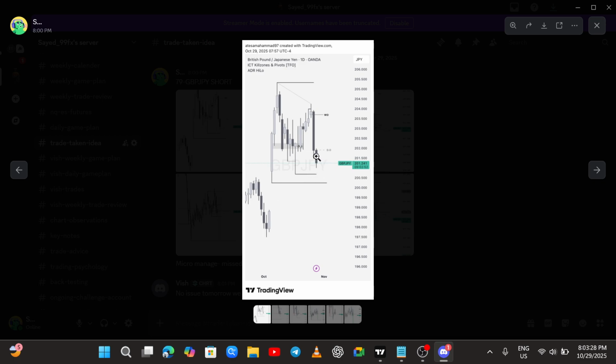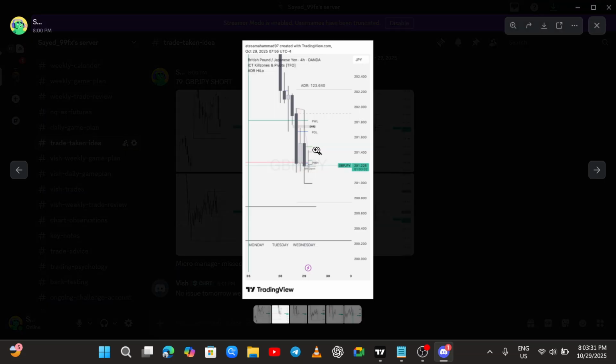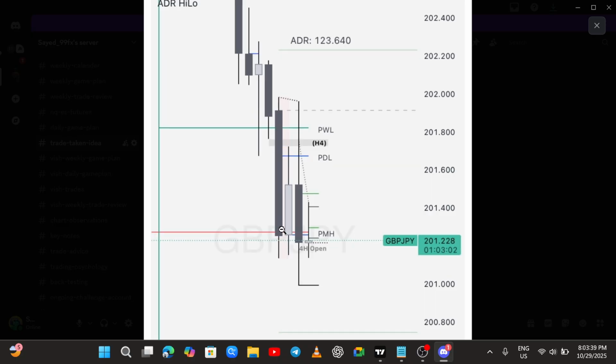Okay, so if my bias is bearish, how will I take entry? I will look for a 4 hour swing formation. If you see the daily candle, it came down, then we have the consolidation candle because it is an inside bar and we formed the fair value gap. And on the 1 a.m. candle, we have the SMT with this 5 p.m. candle. Okay, so we have the SMT with this candle, and what we did, we closed inside the range. That means this is a potential swing.